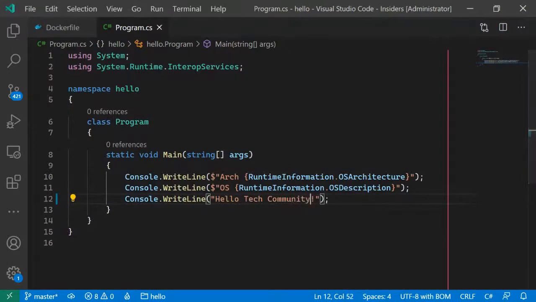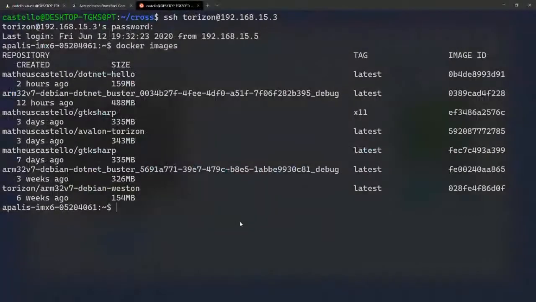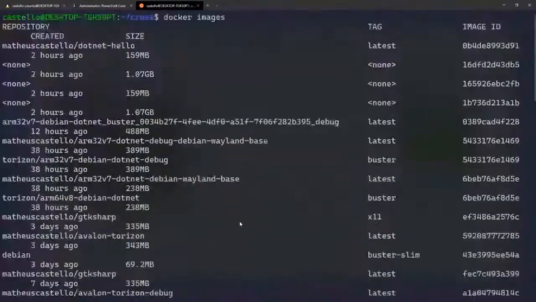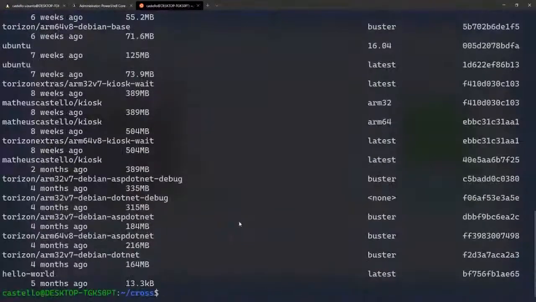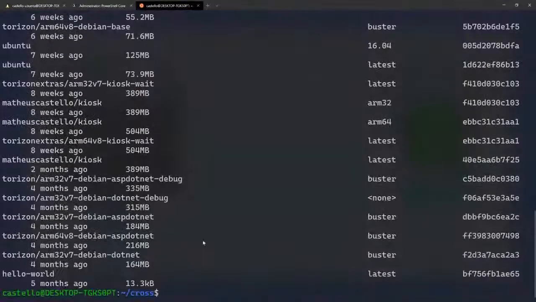And I will build this Docker image using the WSL here. So here on my WSL, I have Docker running too. As you can see, I have a lot of images already pulled on my machine.